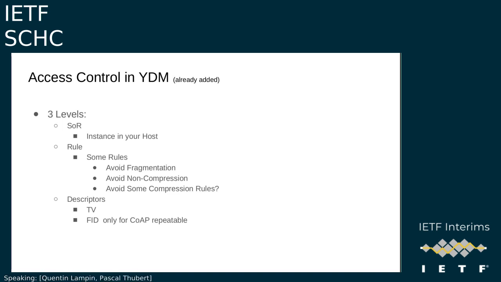Yes, and so the question is this: for example, say that we have an equal-not-sent on the type of a CoAP field. One way to accommodate a type that appears for the first time would be to just change the equal-not-sent to a match-mapping, basically. And that's something that is discussed in the document and that is said to be a vector of attack. And I agree, this could be a vector of attack, but it's also a feature that we want to have to be able to adapt to new traffic.